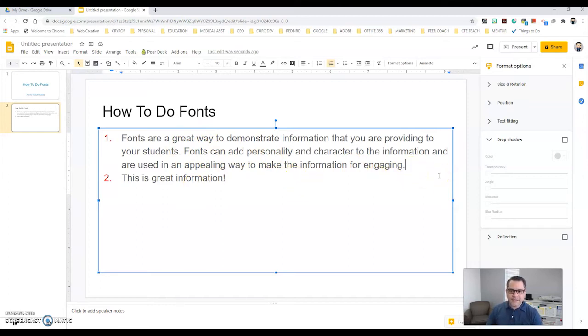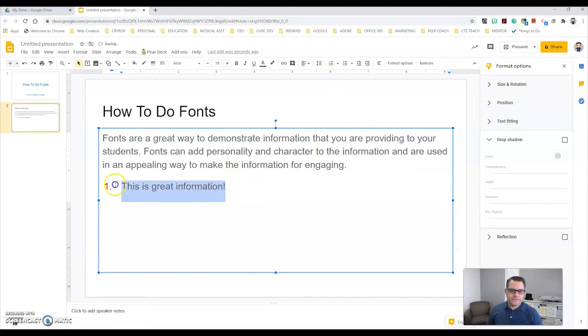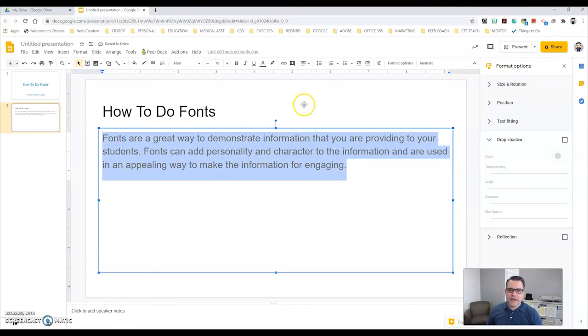Me personally, what I like to do is if I hit enter, it'll make that number 2, but if I hit backspace, it will make a space, and then that way they're not so close together like they were. Let me kind of go back. So, other things you can do, let me take the numbering system off. As you can see, it kind of bulleted just that, and backspace. Other things you can do is you can work with the spacing of your fonts.